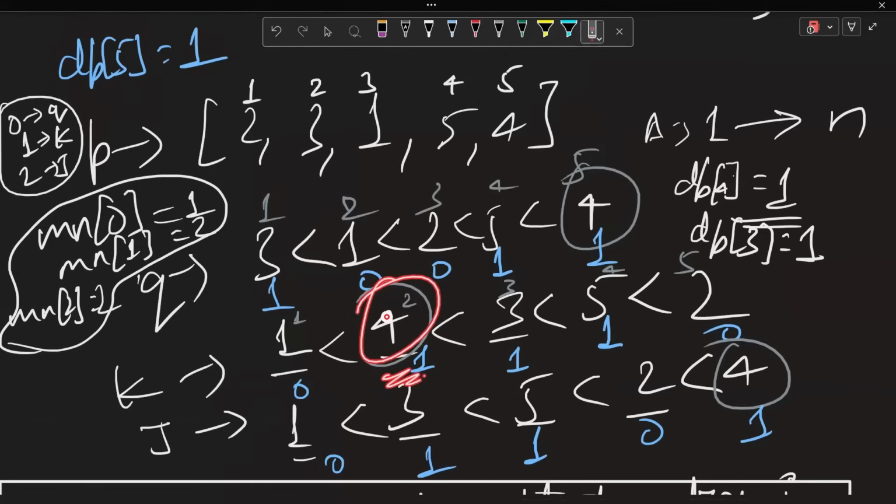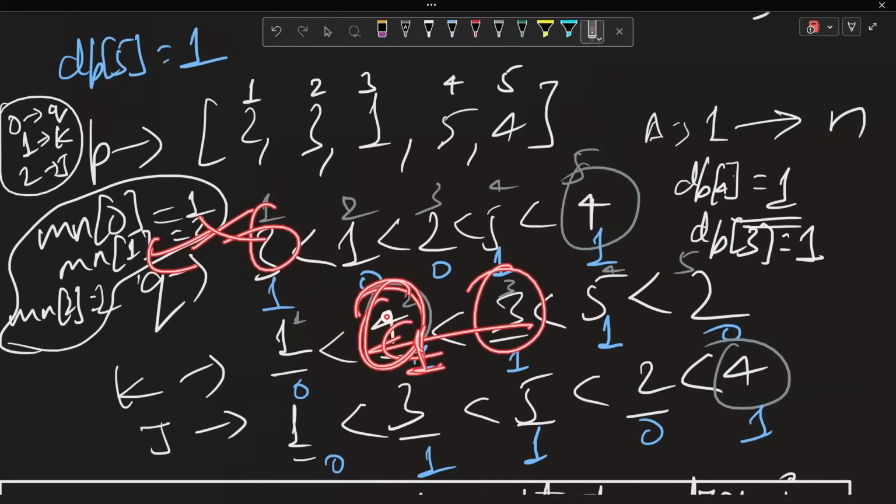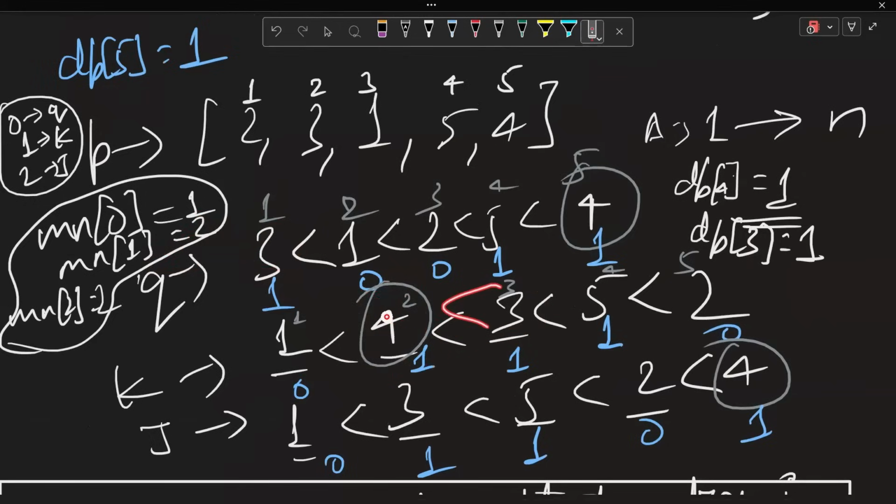Basically, here you were computing for DP3. So what did we do for DP3, where did we get a yes? Here we didn't get a yes, but here we got a yes through this 4. So the minimum index here was less than the position of 3, and at the minimum index, the value was 4. So from 3, if we transition to 4, then from 4 we can reach n. So we would store 4 as the parent of 3.